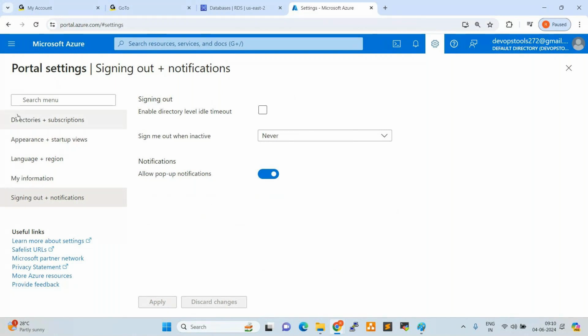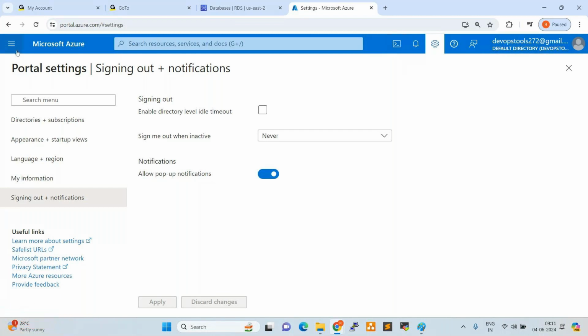Next one, the bell icon. For example, I'm working on a server and I'm getting some issues with it. While getting the issues, we get notified through emails or logs in the notifications tab. And we also have one more tab, which is Cloud Shell. What is a shell? It is a command line. Why do we require a command line here? Sometimes we connect through the command line to troubleshoot and to work. Fine, so these are the tabs available here.